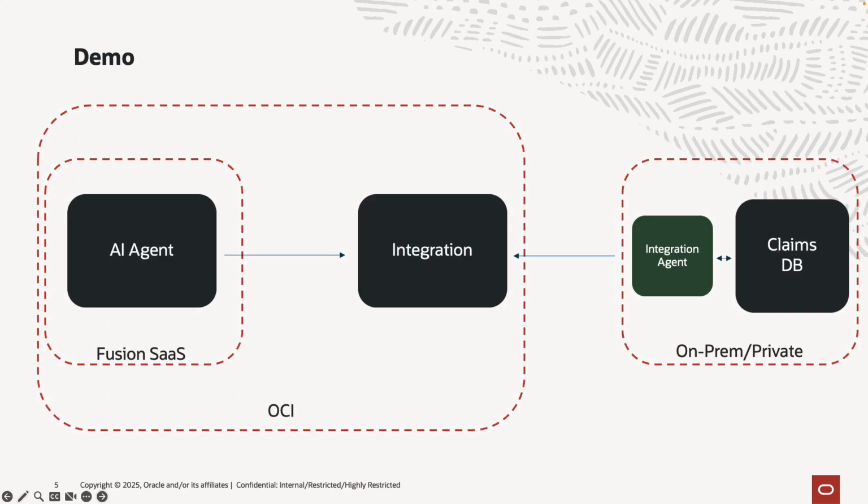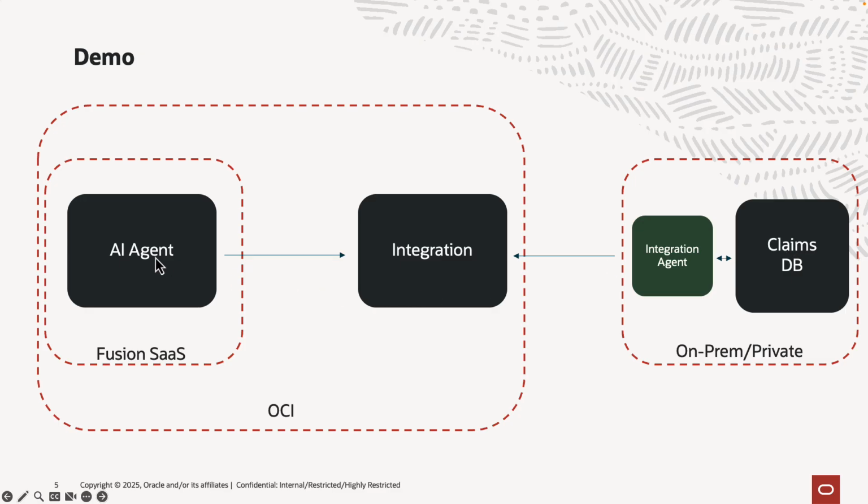So in this demo, that's what we're going to take a look at, assuming there's a database that's on-prem or private in another cloud. And as part of the interactions with the agent, it needs to look up some details in the database. In this particular example, the agent is a benefits agent that has access to the documents and enrollments business object. And in cases where you're enrolled with some provider and you make claims as an employee, their claims are stored inside their systems and databases.